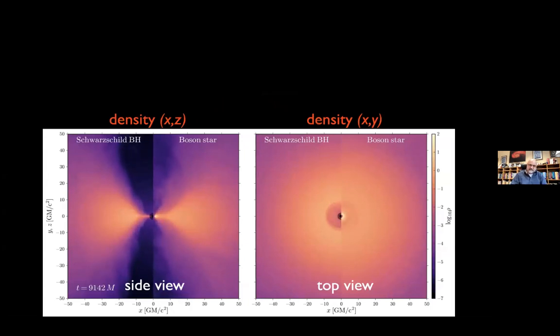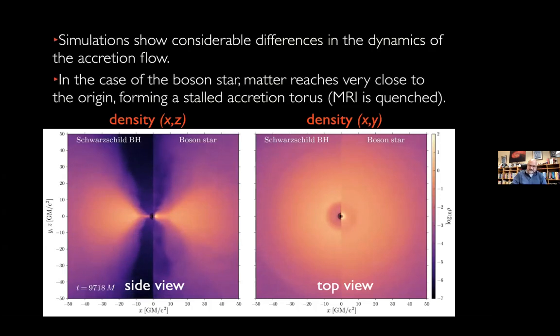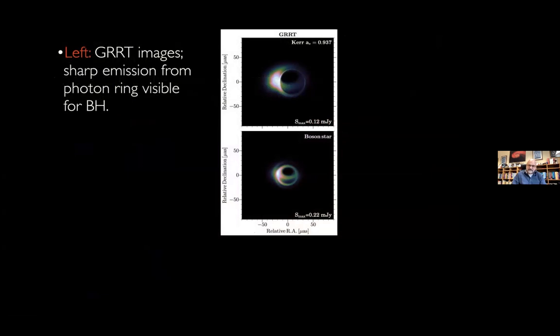This is an example. On the left, you have a Schwarzschild black hole. On the right, you have a boson star with the same mass. You can see that in the case of a black hole, matter goes in and there it stays. In the case of a boson star, matter goes in and then stays in. It produces this that we call a mini torus. Maybe it's easier to see here. It's this density increase in the form of a torus. And then it just moves out along the polar channels. Once again, we will not have a simulation to judge. We can just compare images. And these are the images. This is a Kerr black hole. This is a boson star.